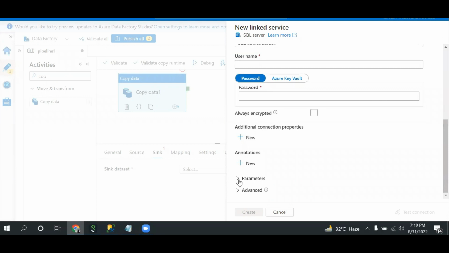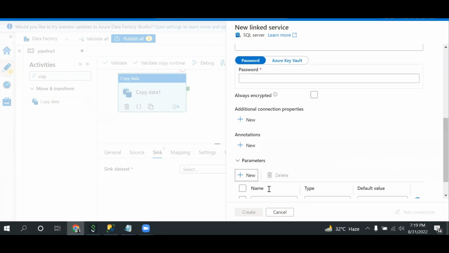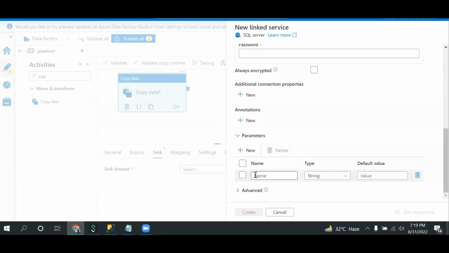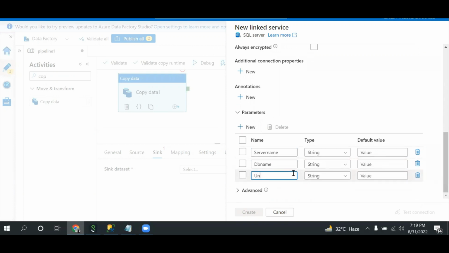If you see this option, parameter, I will click here and click on new, and I will mention here server name, and then new DB name, and then again username, and then password.